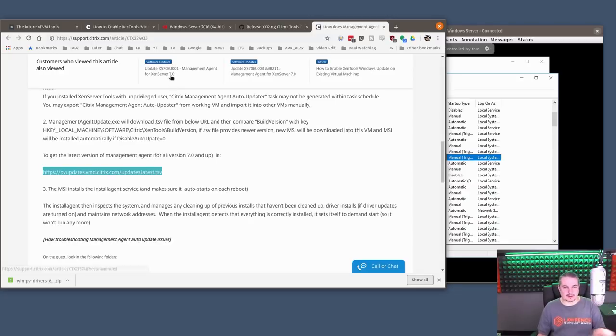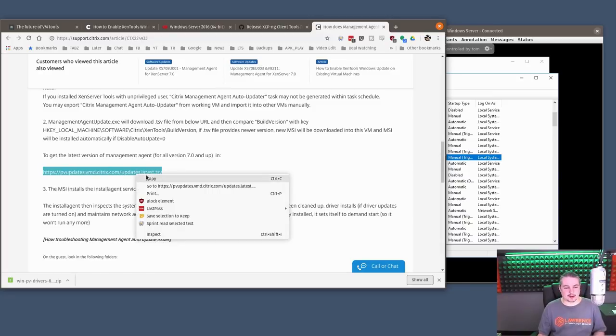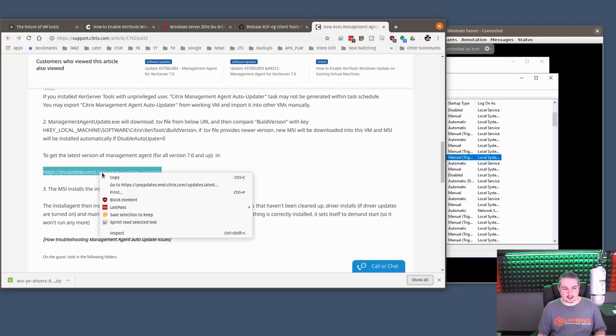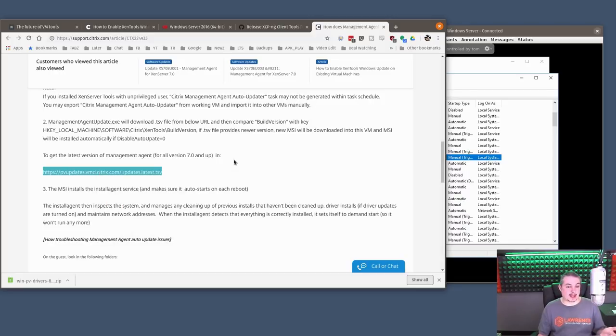They have this document here, and it says PV updates VMD Citrix latest.tsv. This file will always have the latest version of it. You just get the file. It's weird. You get the file, look inside of it, and it has a link in there to where the Citrix download is, and it has a version number after it, so you'd have to double check and look. But if you want the Citrix agent, you could find it by doing this here, if you have a need for the actual agent part of it itself, and then you can get that file.